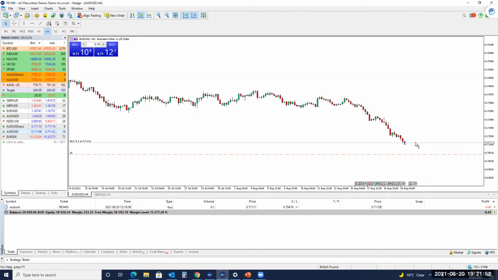Okay. Now, if we were to set a take profit, we can click and drag to where we want to have it set. So let's just say we're looking to try and make just over $100 on our trade. We click, we drag, we drop. If the market was to come up to this level, it would react, it would close our position and cause us to walk away with a profit of $121.96 AUD. Quite simply as that. That's more or less how you set up a trade. From there, the trade is ready to go. And at any point, you can turn off your stop loss and take profit.